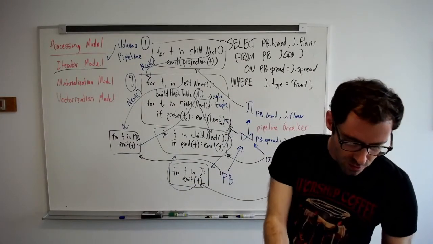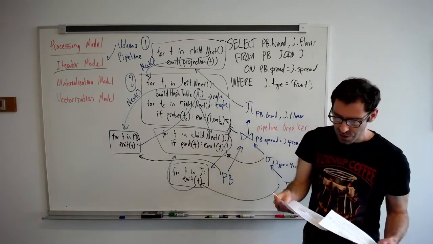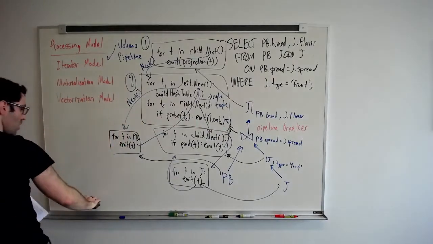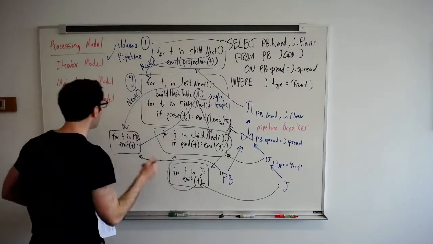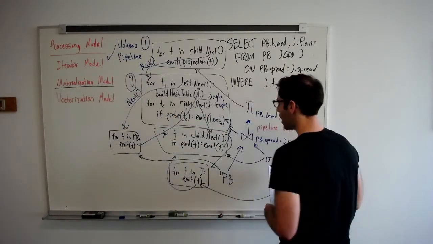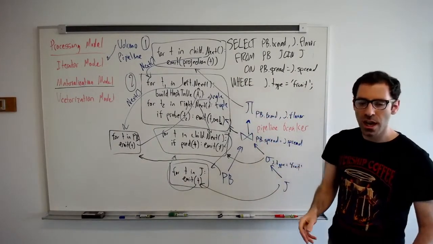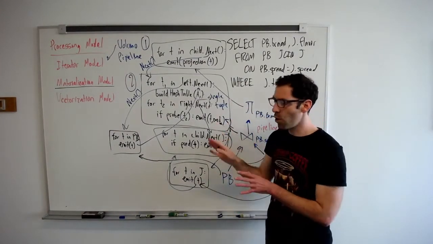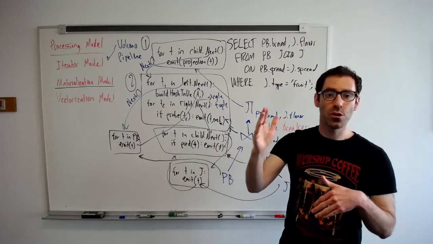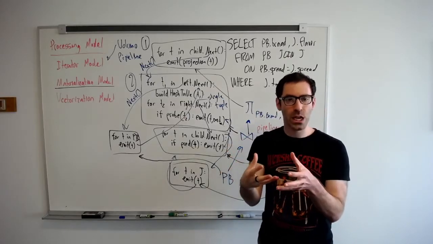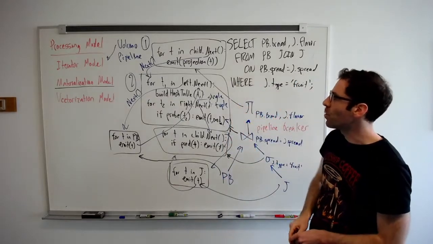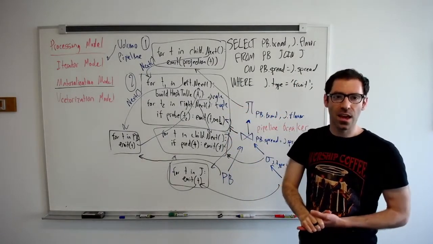All right. So that's our iterator model. Now we'll move on to the materialization model. And the big difference in the materialization model is that, instead of emitting tuples one by one, we're actually going to collect all the tuples that a particular operator will emit and then send them up all at once. So I'm going to clean up this diagram a bit, and then we'll walk through how that's going to work.